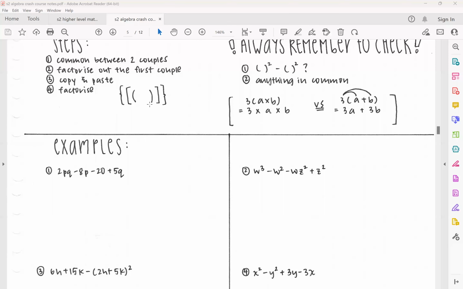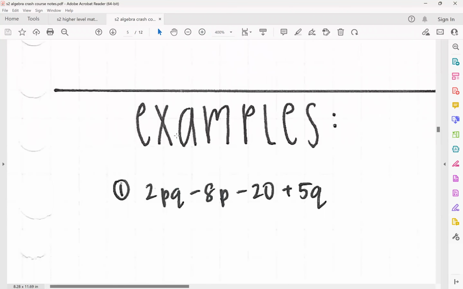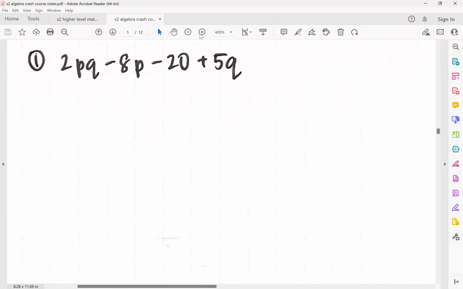So let's start with something very, very basic, like question number 1. Okay, so this is example number 1. Usually how I see it is, I will look at here first. 1, 2. I will group these 2 together, and I'll group these 2 together. Then I ask myself, is there anything in common between these 2 terms? Is there anything in common? Have. Okay, means potentially I can put them together. Then I ask myself, is there anything in common between these 2? Also have. Then I'm like, oh, okay. So I'm in a good spot to group them together, right?